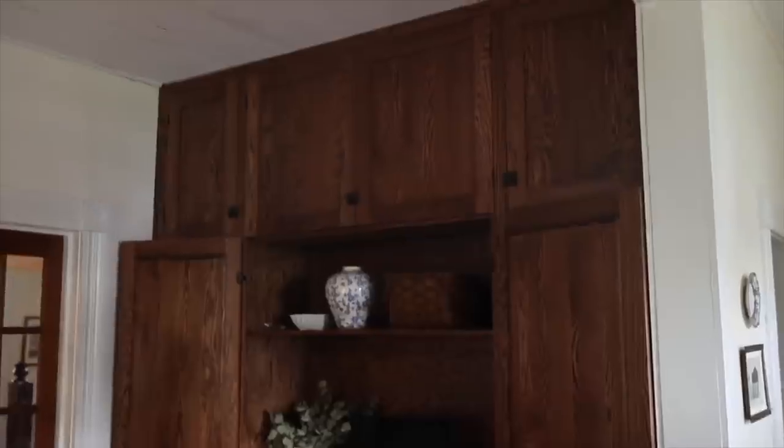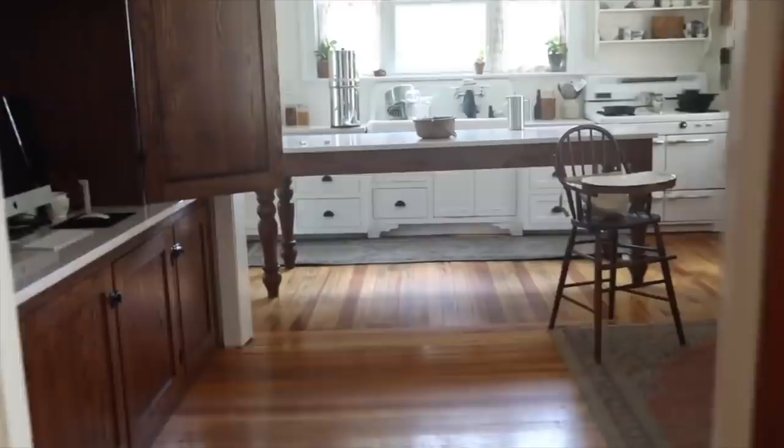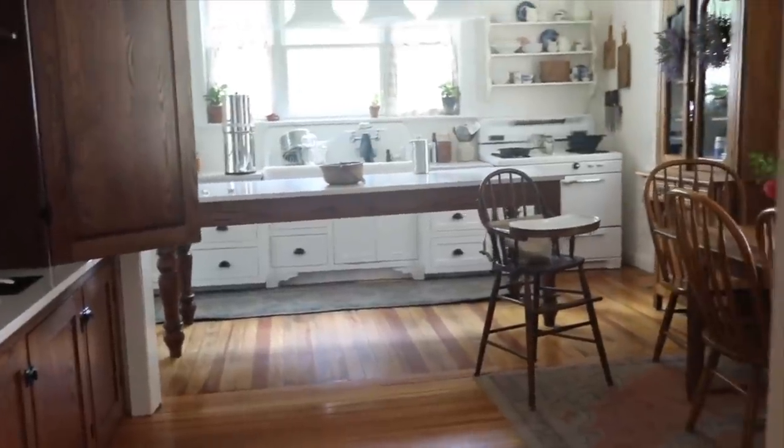So that is how we organize our old kitchen and make it still have that Victorian farmhouse charm with the open shelving and the large window and what might appear to be not a whole lot of storage, but how we're actually able to house everything pretty easily and in an organized way.